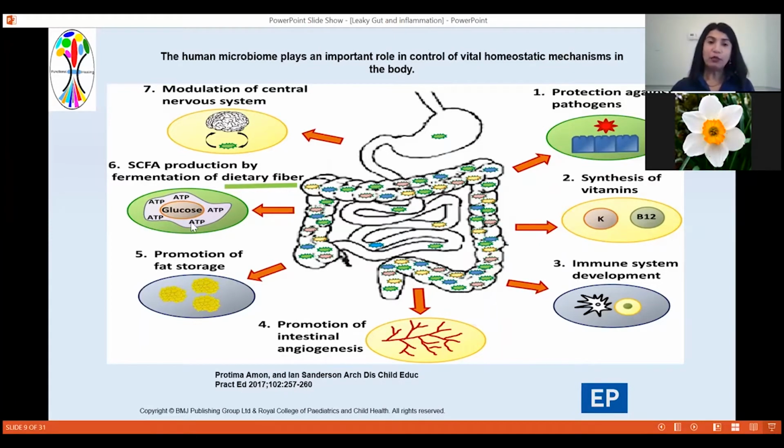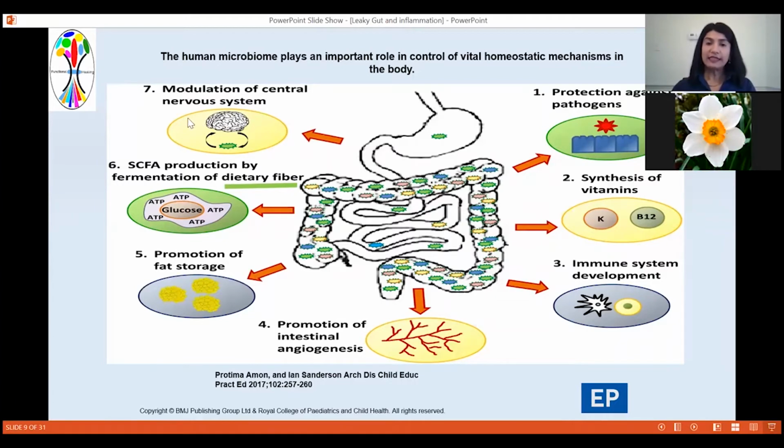The next thing that is really important is production of certain substances that we call SCFA. SCFA stands for short chain fatty acids. These are very, very important substances that the bacteria make. And these substances control a number of functions, and one of the most important functions is reduction in inflammation. They're anti-inflammatory in nature. And remember that most chronic diseases are inflammatory in nature. So we need anti-inflammatory support, which comes from the bacteria.